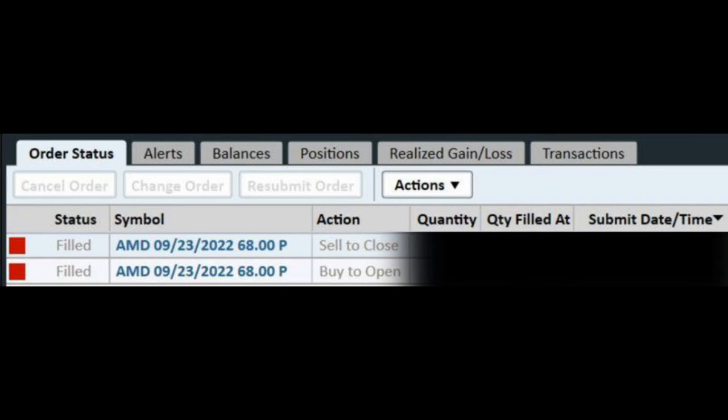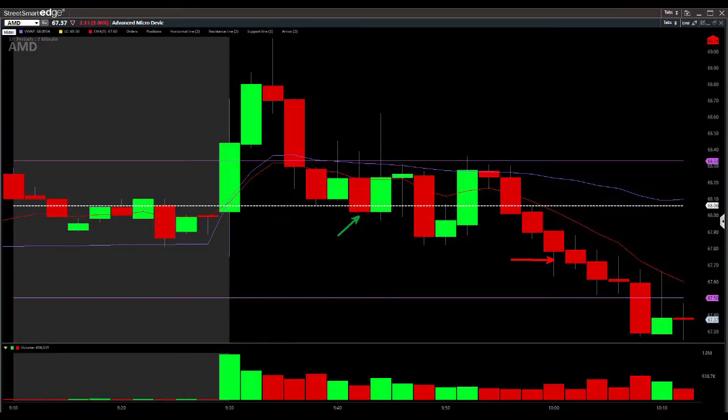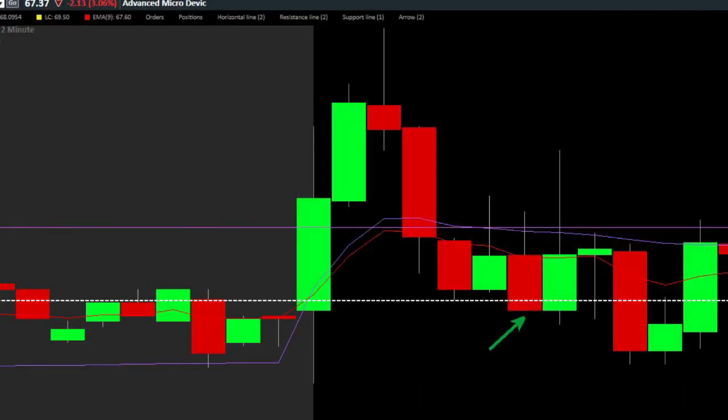So looking at the trade on AMD, see the push off the open right past the pre-market high. So the purple line there once again is the pre-market high. The first two candles started to go higher, so I was looking for a potential pullback, but that red wicking candle right after the first open drive was giving me a reason to think that it wasn't going to hold up and try to make a new high.